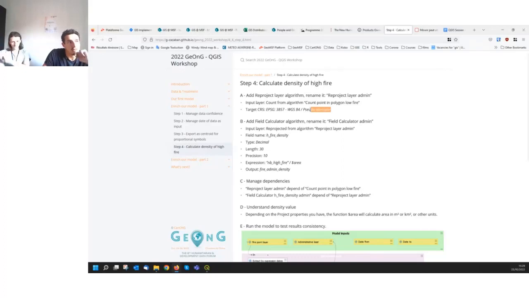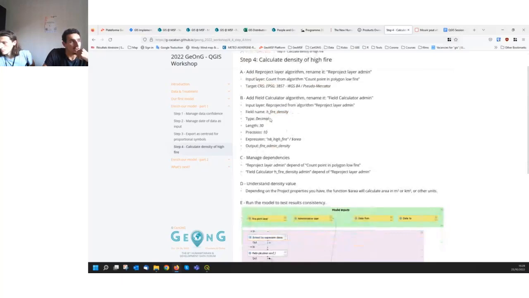After that, we will just have to calculate a new field for fire density. I put H in the field name to specify it's high fire density. The type of field will be decimal, a real number.